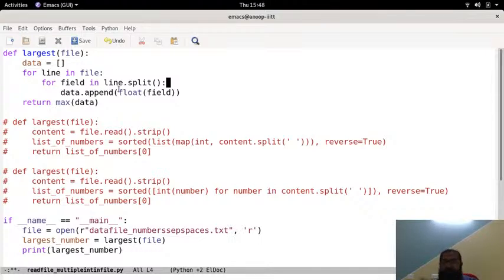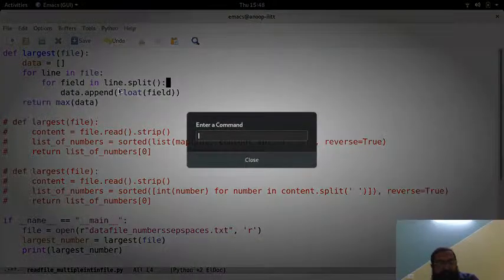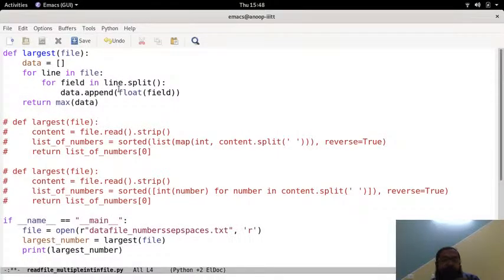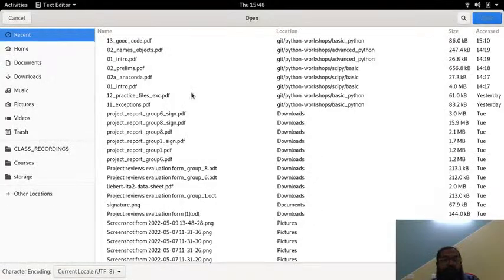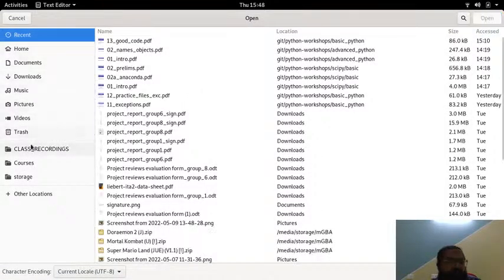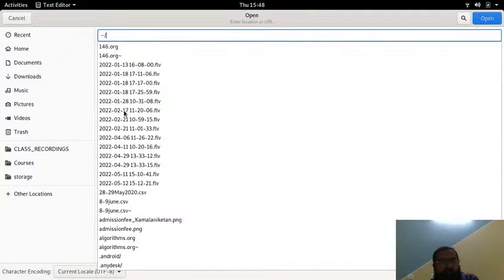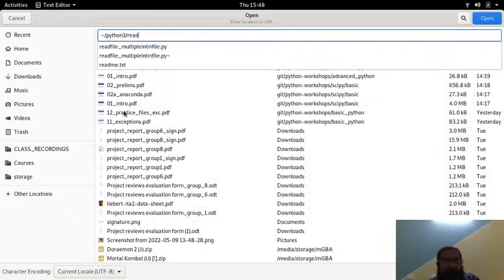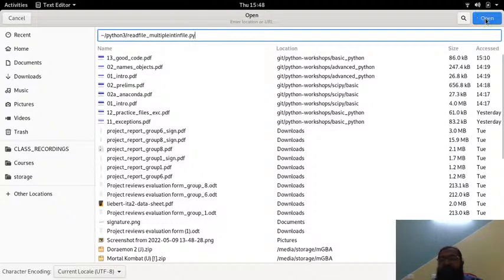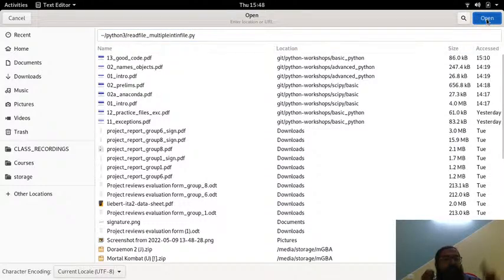Okay, let's take gedit for example. So I am taking gedit. Control O, and I think it is here in Control L, Python 3 read line, right? Let's read file, multiple int in file. So we are going to open that file.